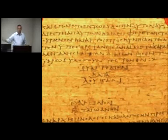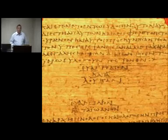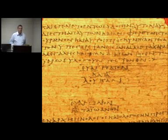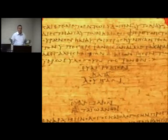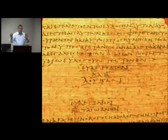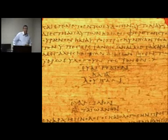Now, one thing we can be sure of, and this is text critical theory that's really solid, the King James reading of that is not correct. That is not the original reading. The original reading was either they were continually in the temple blessing God, like this papyrus manuscript says, or it is they were continually in the temple praising God. Now, there's not a hair's breadth worth of difference in the meaning of it. It all means the same thing. But this is one example of a variant reading in the New Testament.